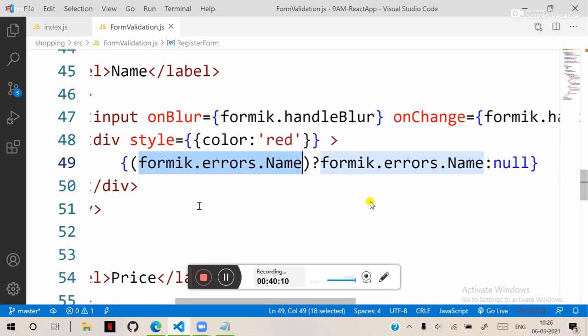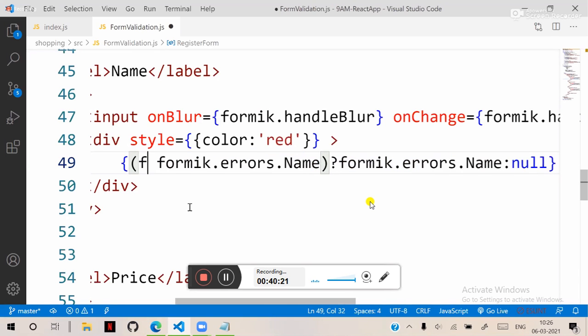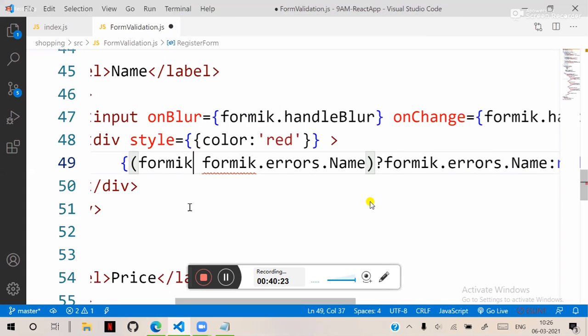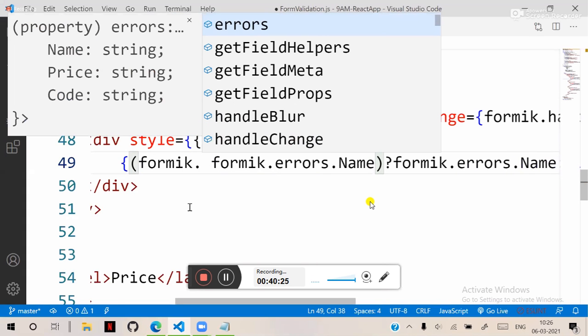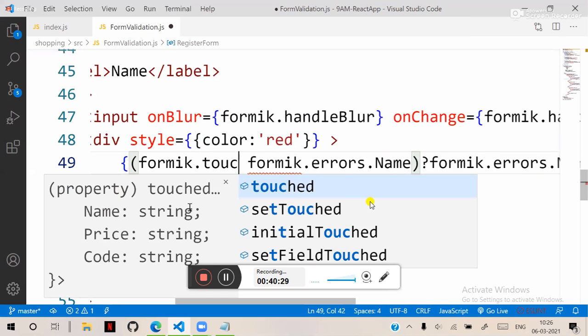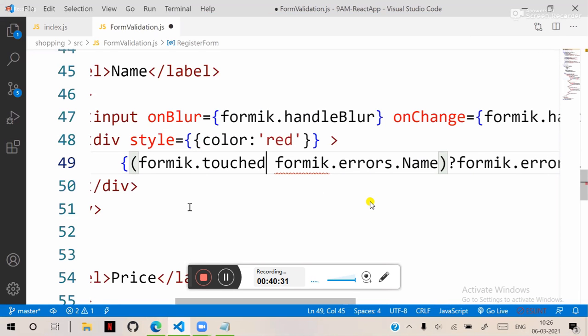Touched means you went there and came out. How we define the condition is formik dot touched, which indicates whether you clicked inside it or not.